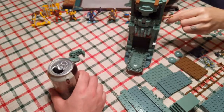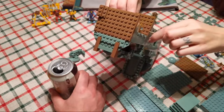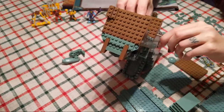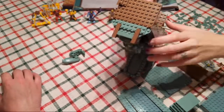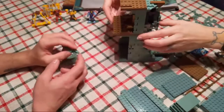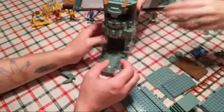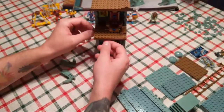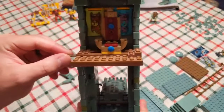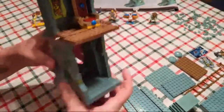But I think we gotta stick this in there. Make sure it doesn't go flying again. I'll do my best. There. Alright. The throne is secure. See, look, now we've got the mechanism where you can slide it. We'll show the camera. Here, you show. But then we gotta put the claws back on. So we can do this now. You can slide the throne back and forth.